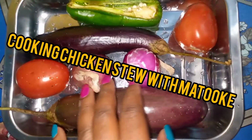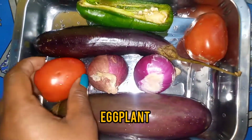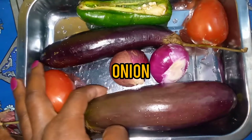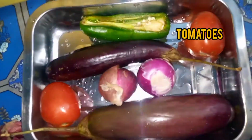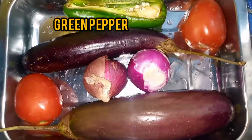My name is Shanyenda Gide, and today I'm going to cook chicken stew with matooke. So I'm having eggplant, onions, tomato, green pepper, reiko, cooking oil, salt.